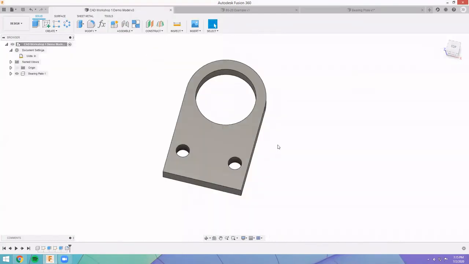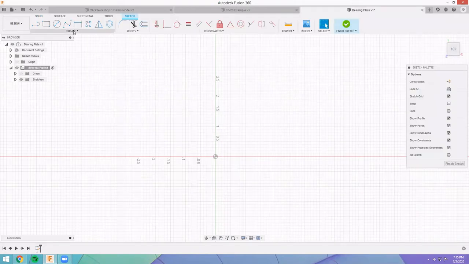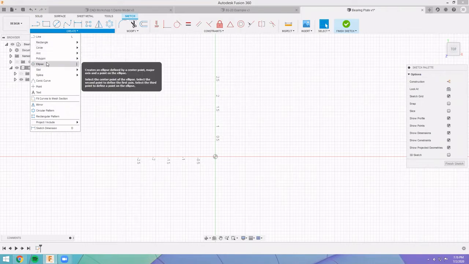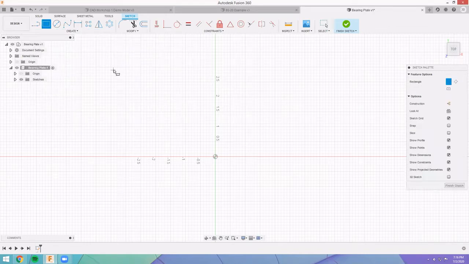So this part is generally a rectangle. So we're going to start with that in our sketch. If you come up here to create, you can see all these shapes. This is like stuff you learned in geometry. So like rectangles, circles, arcs, ellipses, all that fun stuff. We're going to start with a rectangle. You can just click R at any time for this as a shortcut. So I'm just going to do that. R, you'll notice it's the same thing as this rectangle up here.